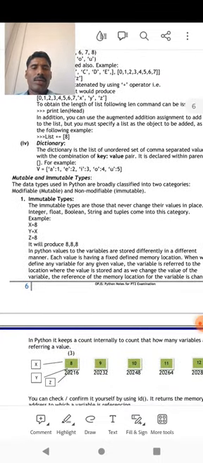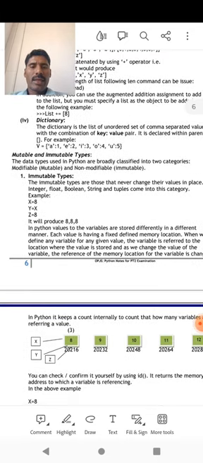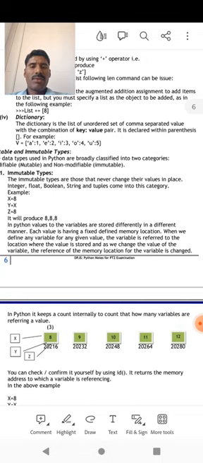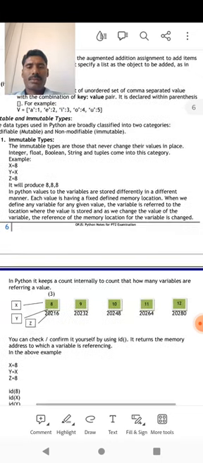The mutable and immutable types used in Python are broadly classified into two categories, that is modifiable and non-modifiable. The immutable data types are those that never change their values in place. Integer, float, boolean, string, and tuples come into this category.